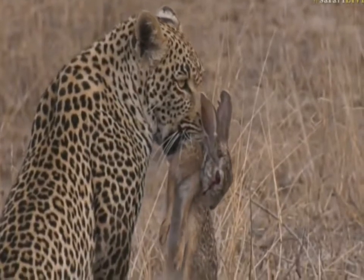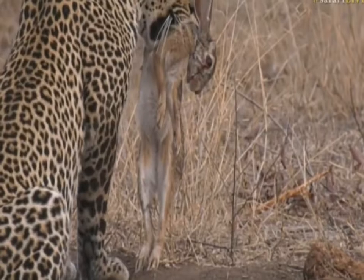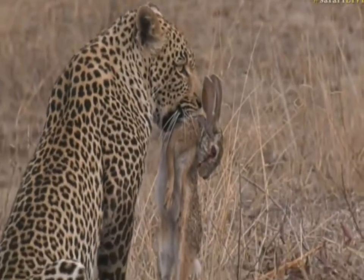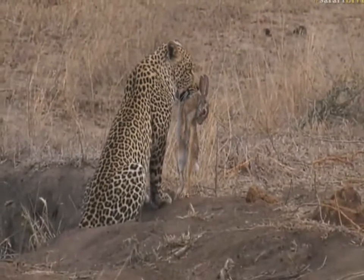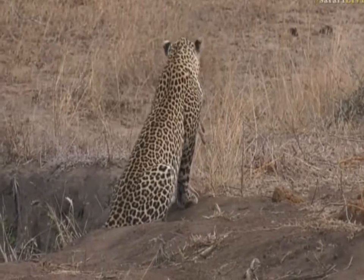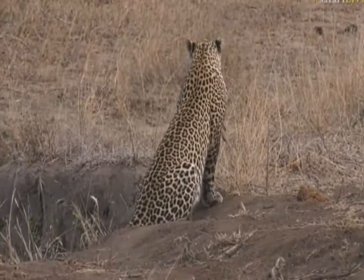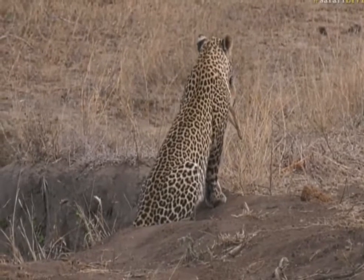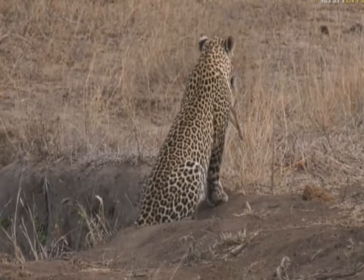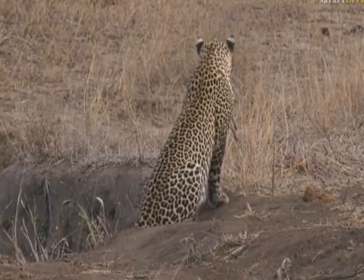Well done, boy. Now, we were talking earlier about how these royal cubs have really grown into incredible individuals that have learned how to hunt and to do their business that they need to do. And look at that. There he is with the kill right there for us. How magic is that? Now, I know our alphabet game is going, but we are throwing that right out the window now, because we're just going to sit with Hosanna for the remainder of the afternoon. This is so, so special. You little champion, well done.